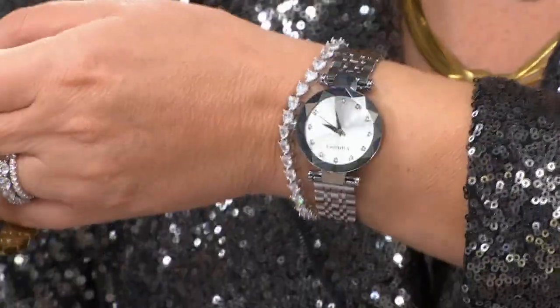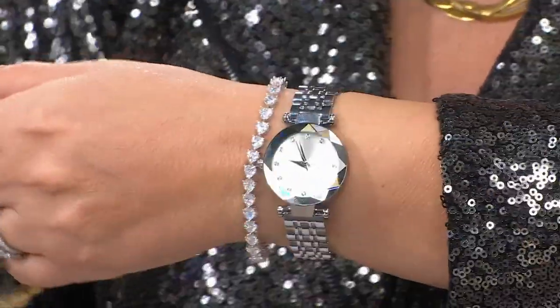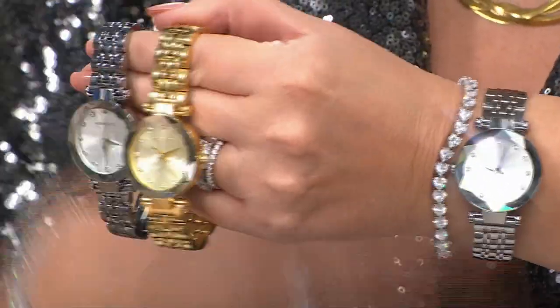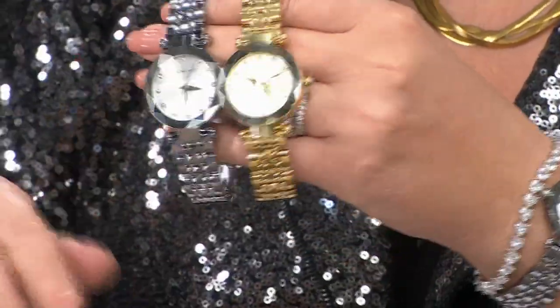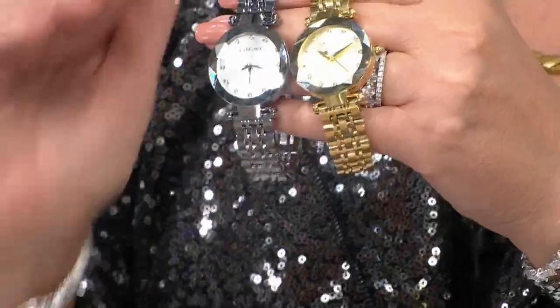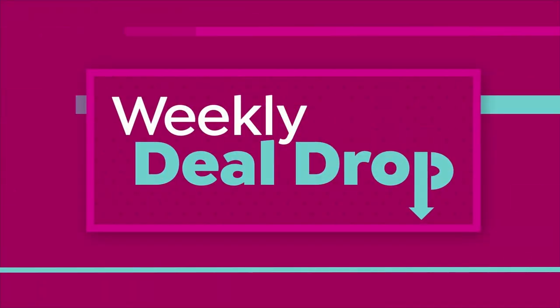And here's what we're doing today. This is your last chance — the final scheduled airing. I don't think there will be one left after this, based on how many ordered yesterday. Yellow or white, you pick the color, and you make one flex pay. It's not $150, it's not even $100. This gorgeous watch is $59.98. I've worn mine every single day since they sent the sample and have not wanted to take it off.